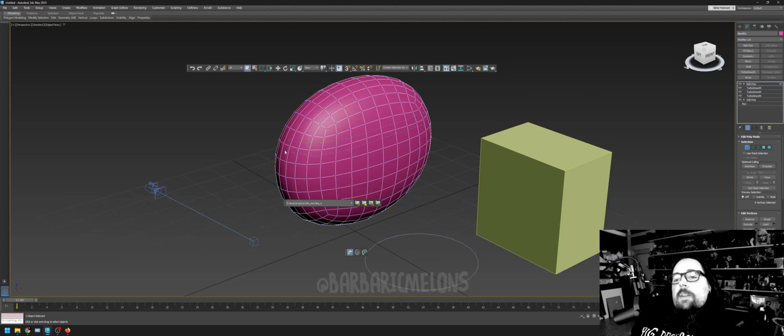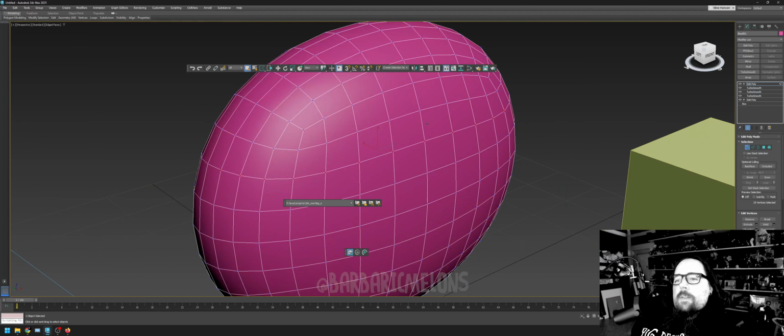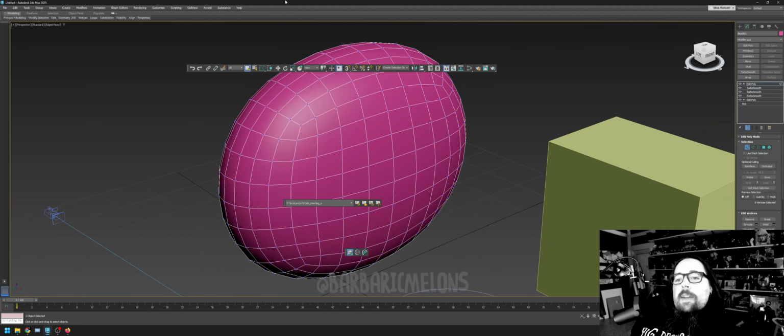Now, I will be selecting some in the back. But as you can see now, if we zoom in here, we've got just that line of vertices selected right here. You might want backface culling, that is so that you don't select the vertices behind, but that's for a little bit later. Okay, so that is the crazy selection.